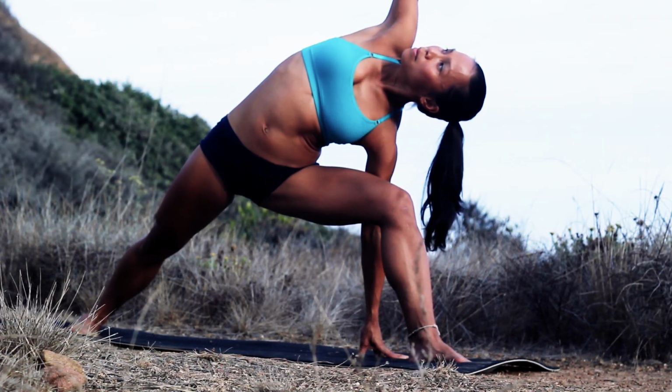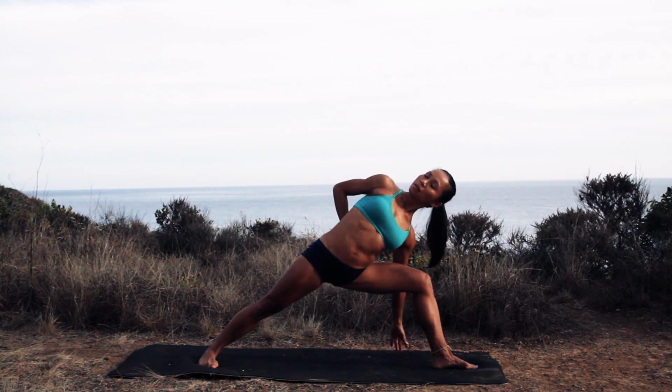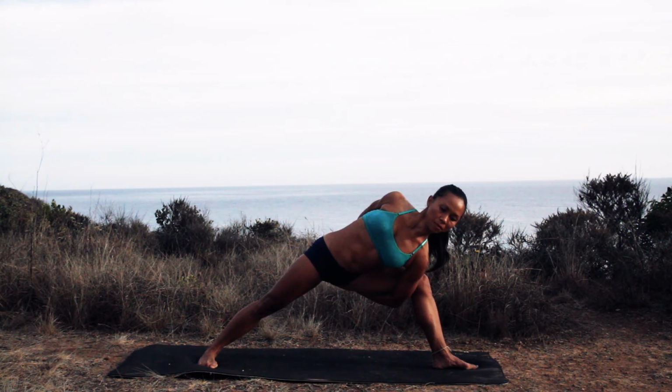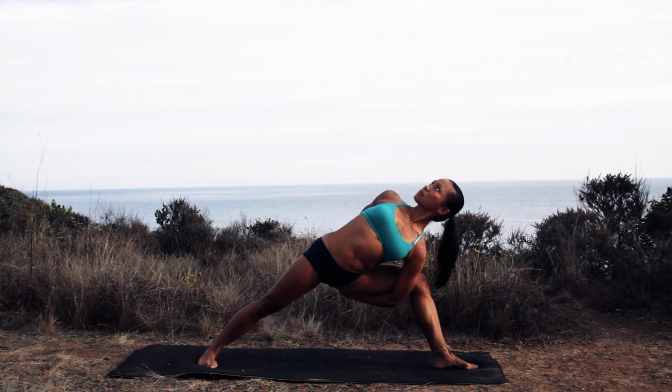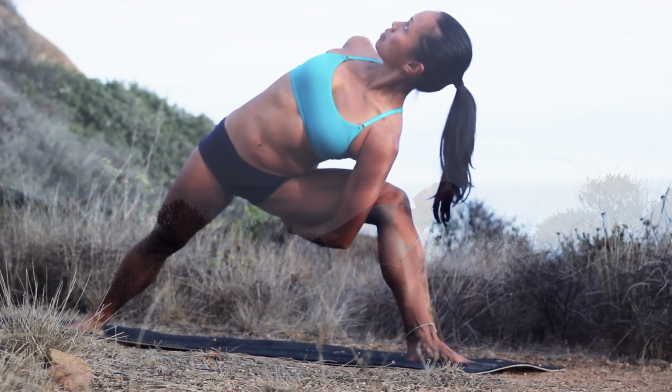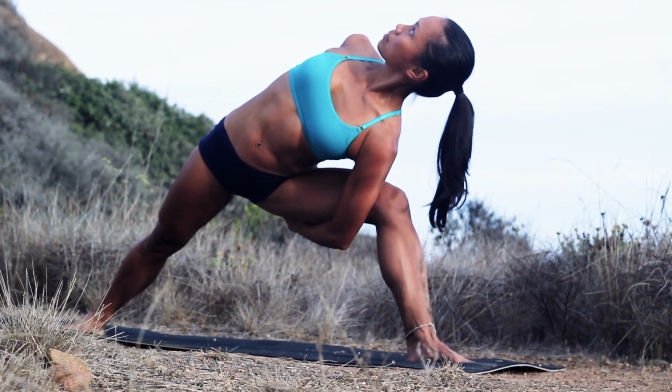We're going to take it into a bind from here. Wrap that right arm behind your back. Left arm around the left thigh behind you. Clasp the fingers and gaze up. Soften your shoulders away from your ears and feel your tailbone lengthen towards your right heel. Take a few more breaths here.